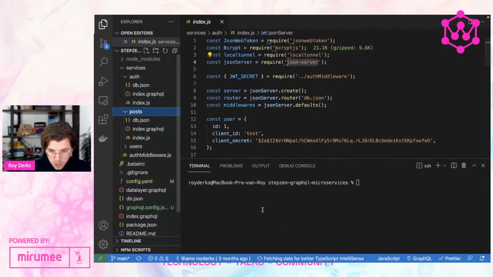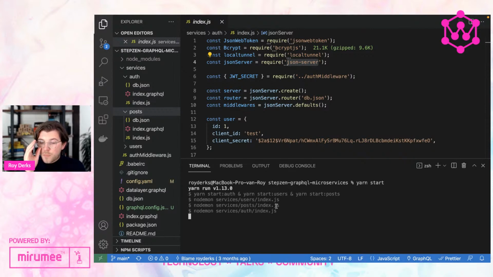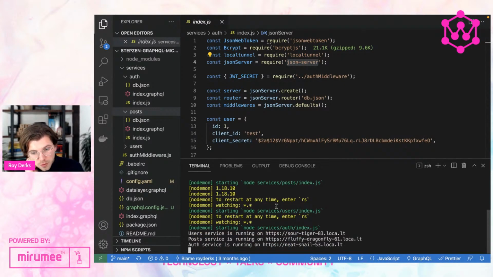Let's try and start this thing up, just here on start. Now it will start all my individual services, and it will also make them available on an external link, because StepZen only works with endpoints that are available to the internet, so you can't use it for your local development, because it already deploys a server in the cloud. So it should know where it can find these endpoints. Our user service will be available on this endpoint, our post service there, and our auth service there. These endpoints are the ones you can also use to connect with your microservices. So if you want to request a token, you should send a request to the auth service that runs on this endpoint. Same goes for post and users.